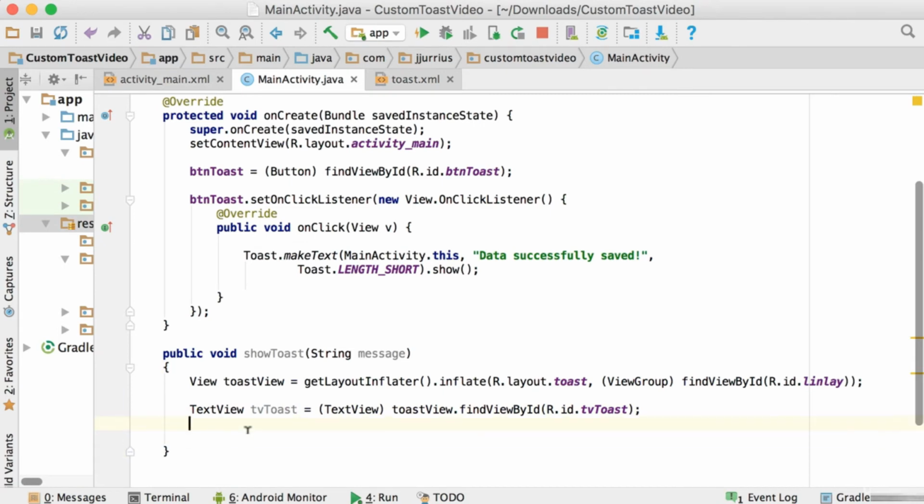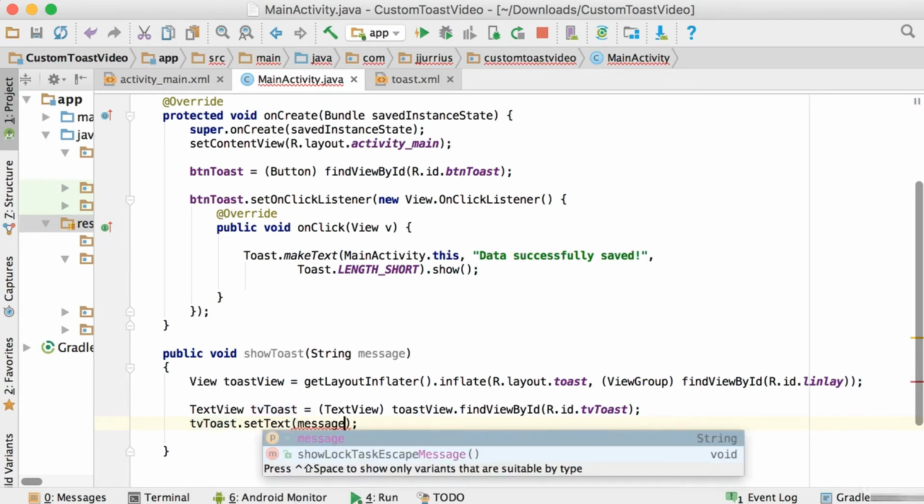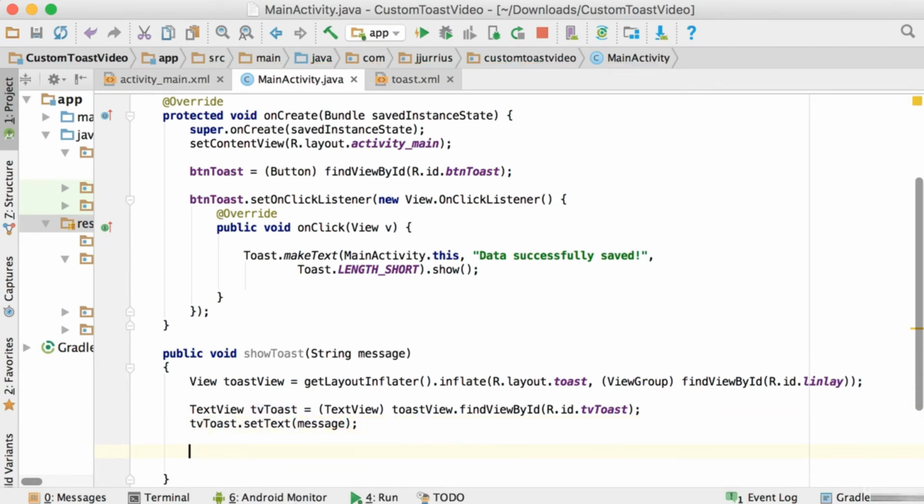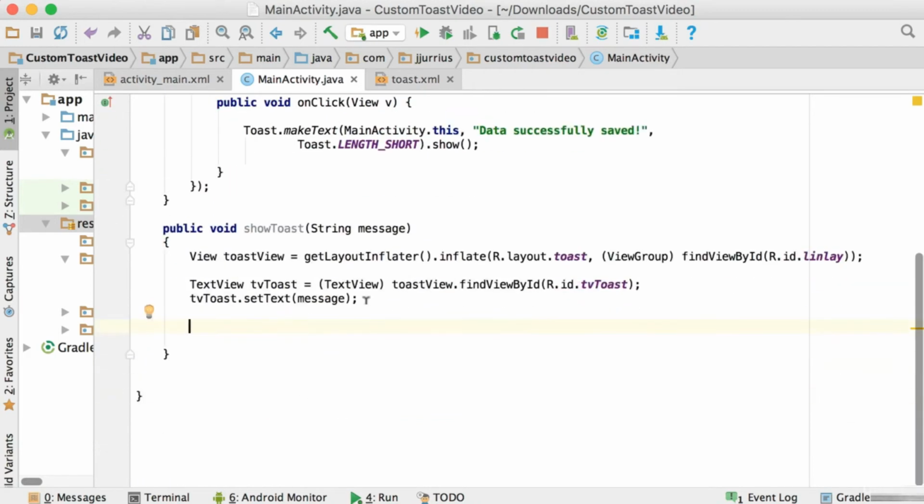So to TV toast now, we can just go and set the text as the message that was passed through, and that should work. So that's then setting the text on that external layout. On toast.xml, there's a TV toast, and we set the message to that TV toast. But now, if we call this method, nothing will actually show because we haven't done the toast yet.